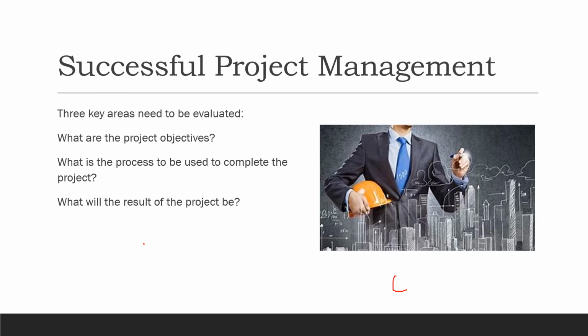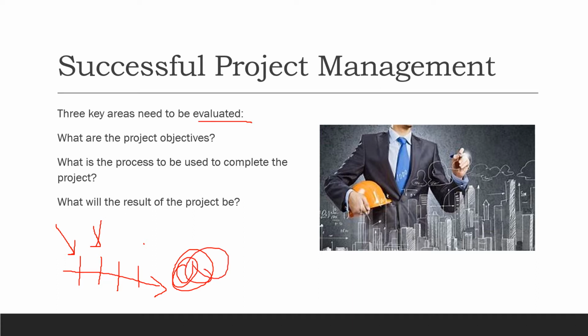So what is the process to be used to complete the project? When you look at it here, what kind of process are you going to use to complete the project? Your project is right here, and then you've got to go towards that. You have to know what kind of process you're going to use to complete that project, and you have to evaluate them.